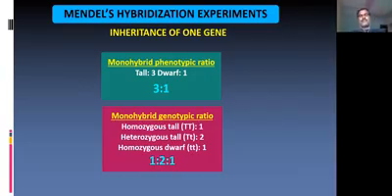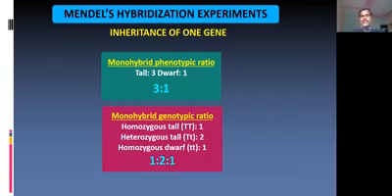If you give the symmetric representation of the cross, you will get 2 marks. If you write the F1 generation, you will get 1 mark. If you represent the parents, and the definition, you will get 1 mark. Like that, there is a distribution. You cannot leave anyone. So this is the genotypic ratio, and this is one of the experiments of Mendel, where he got the result.